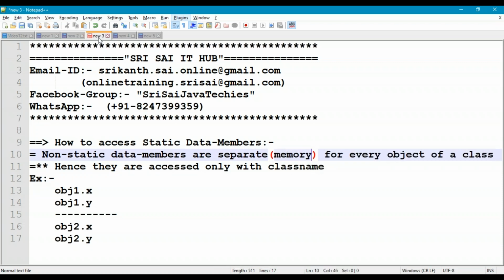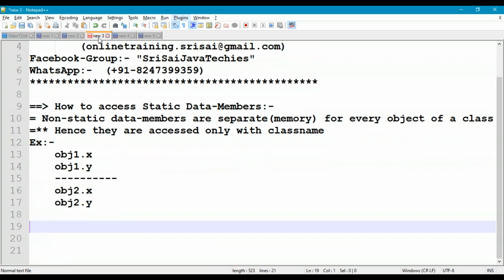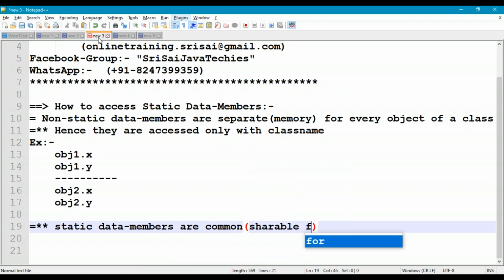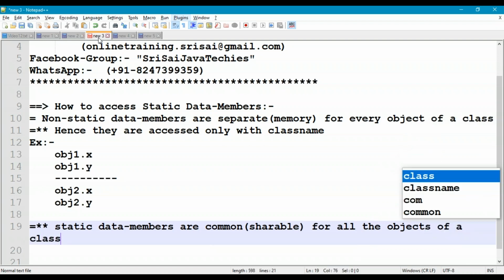Now comes how to access static members. Static data members are common, meaning shareable, common for all the objects of a class.